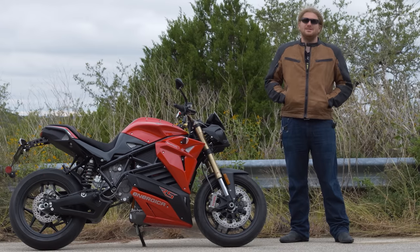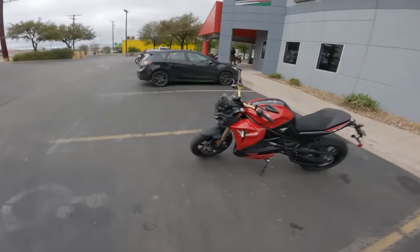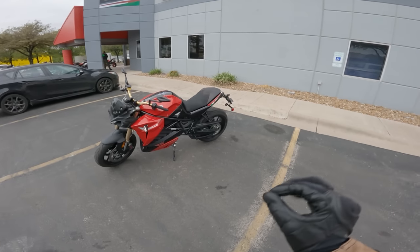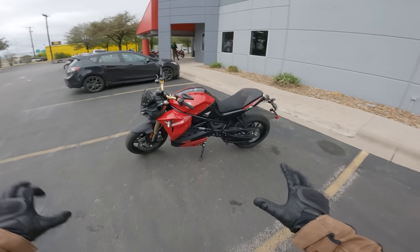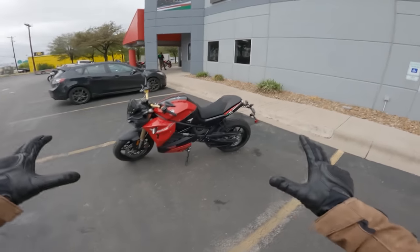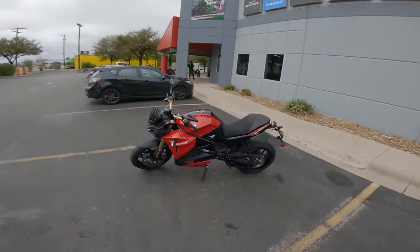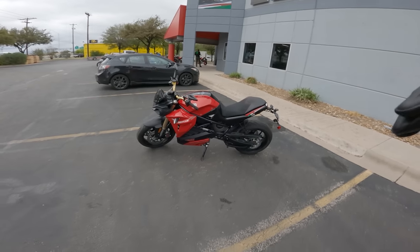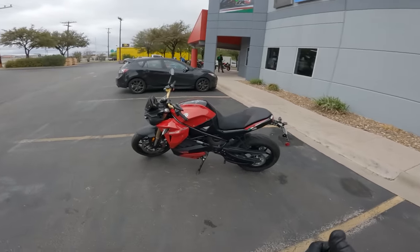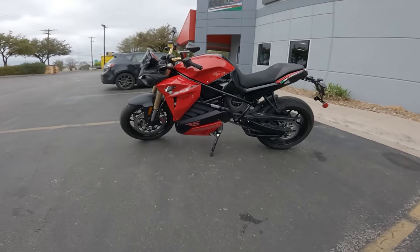Now, with all of that being said, it's time to get this motorcycle out on the road for my first impressions. All right, folks, once again, we got an opportunity to do a completely raw first impression. I haven't spent any time on this motorcycle, though I did get the run through about all the cool stuff that's going on over at Energica from Stefano, who's actually standing right over there. He is the CEO of Energica US, which is unbelievable. I can't believe that he came out here to basically walk me through their hyper naked here.